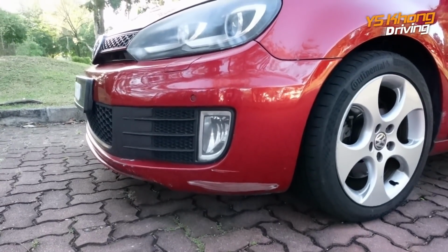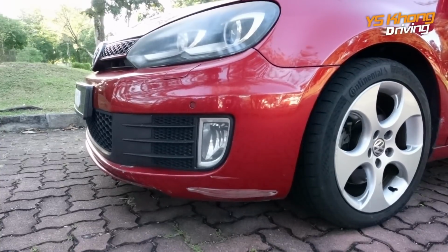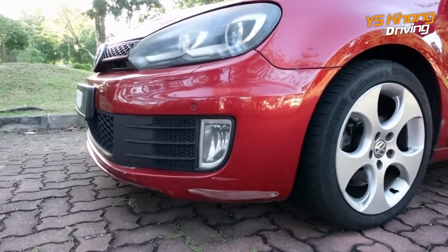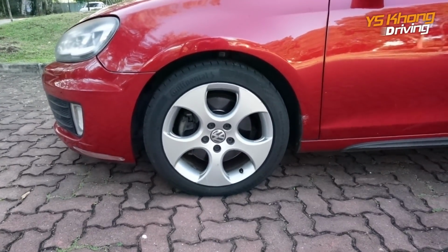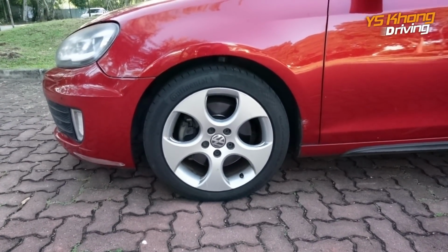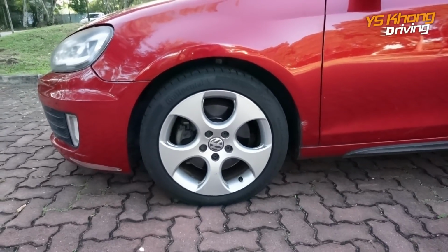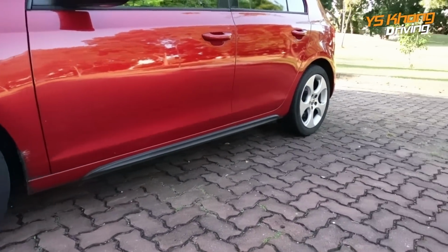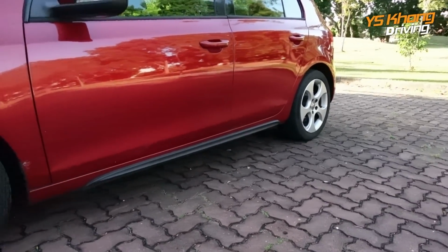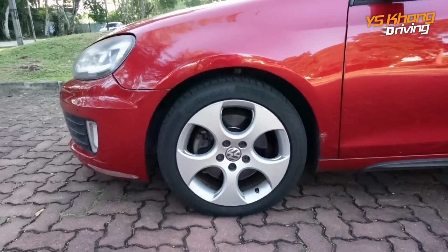This one was probably a curb somewhere that we hit and we don't know who did it, but well, it's there. Okay, these rims came from the Mk6 GTI and they're 17-inch instead of 16-inch. They do make the car look a bit better, and so we have 4 pieces of these rims, and that's why the transformation to the GTI is almost complete.